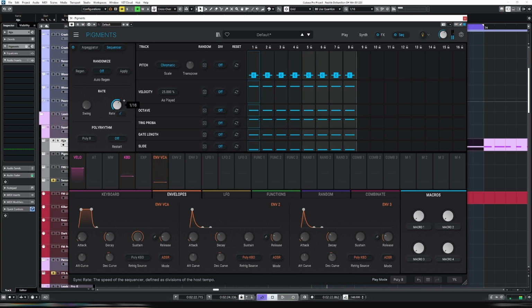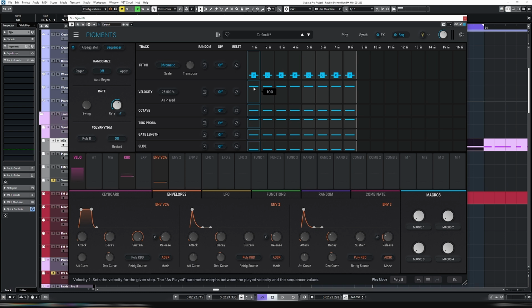We can change it, we can speed it up a bit, 1/16. But you'll notice that it is playing every 16th and we want it randomized, just like we had before. Even though it was a controlled random before, we still want it randomized in terms of the velocity, the note length, and the probability of the gate triggering. So what we can do when we have this, we can adjust these parameters.